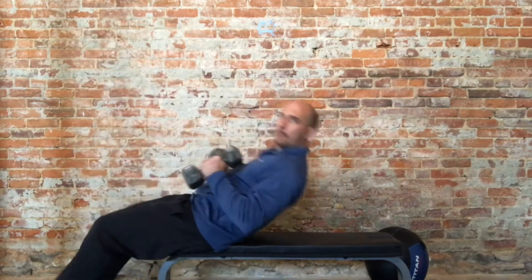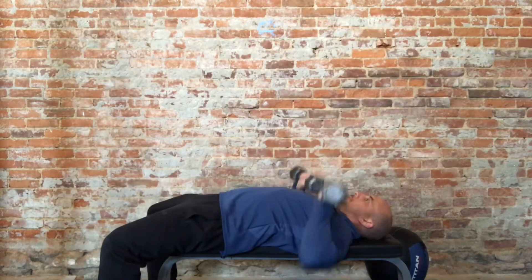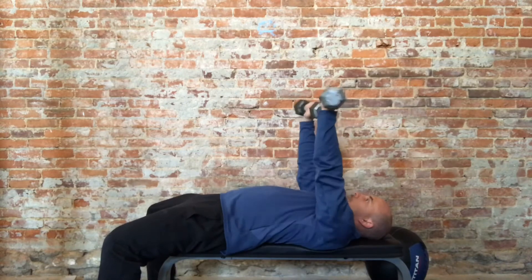So right now we're moving on. We just did our upper body power, and now we're going to hit an exercise in that same pattern. We just did the explosive push-up or medicine ball throw, and now we're going to hit a dumbbell bench press. We need a bench and some dumbbells. You can use a barbell, kettlebells, lie on the floor, or just practice your push-ups — as long as we're pushing in this pattern we're good. Grab your dumbbells, lie on your back, press them straight up, hit all your reps, and then be done with it.